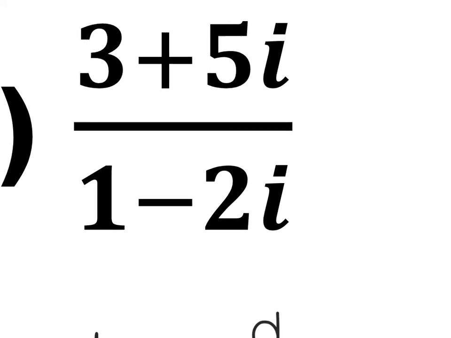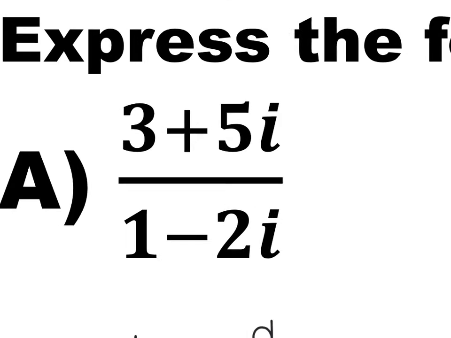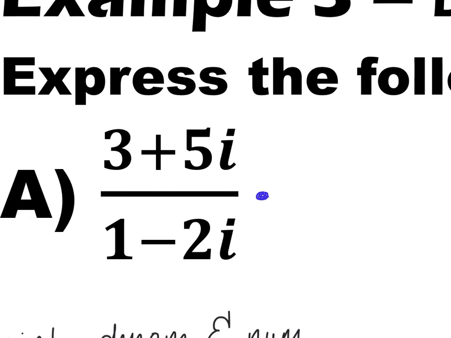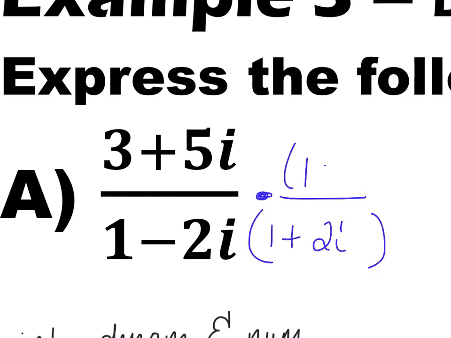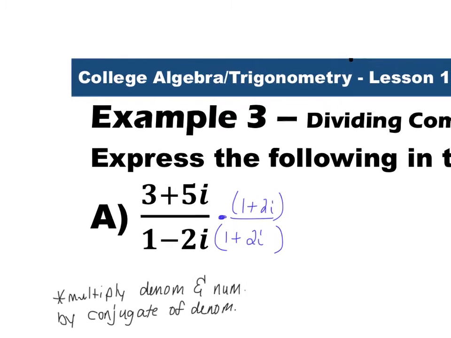Okay, so let's look at this. This is just two multiplication problems. I have a division sign. I need to get rid of the i in the denominator. Think about where i cannot be. In the numerator or the denominator? Denominator. So focus on the denominator. What is the conjugate of the denominator? 1 plus 2i. So if I multiply the bottom by that, what do I do to the top? The same thing. Perfect.